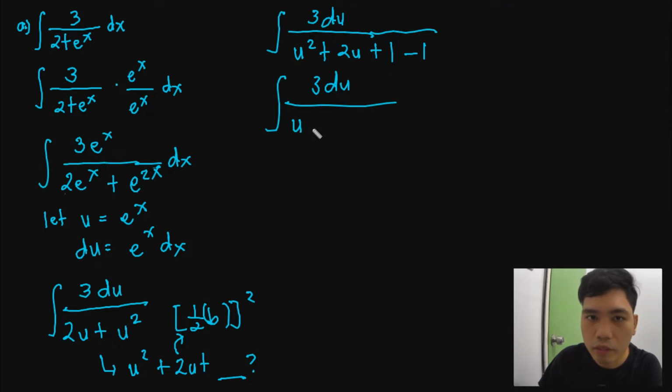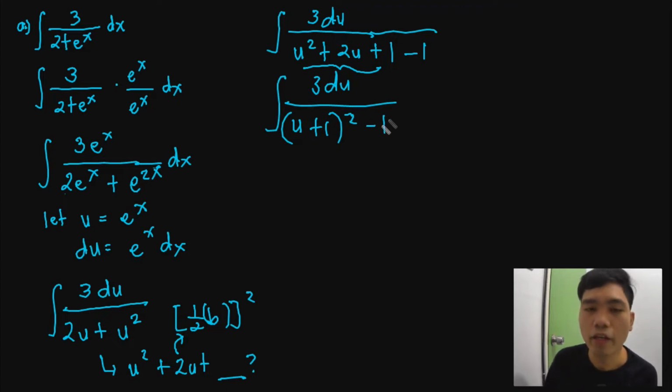So, this becomes (u plus 1) quantity squared minus 1. So, ang ginawan ko ng perfect square ay itong u squared plus 2u plus 1. Tinira ko tong minus 1. So, yun. Pag in-evaluate nyo yan, makukuha nyo tong gantong term. Same lang din yan nitong nasa taas. And now, ano ba yung ating rule na nagbibigay sa atin ng gantong form? Kung natatandaan niyo yung ating rules sa inverse trigo, so ano kaya yun?